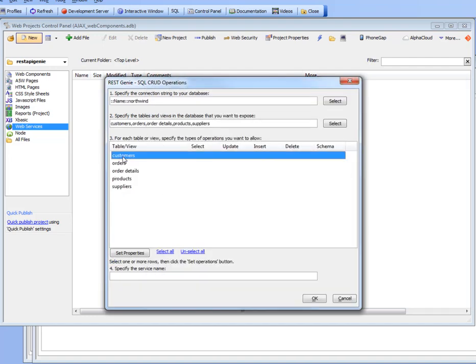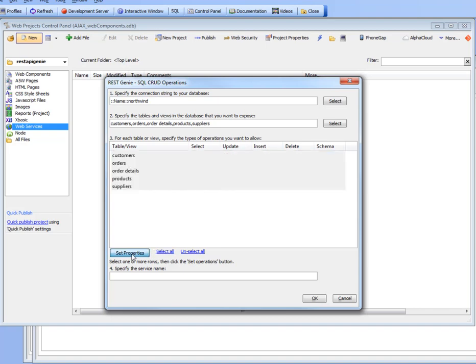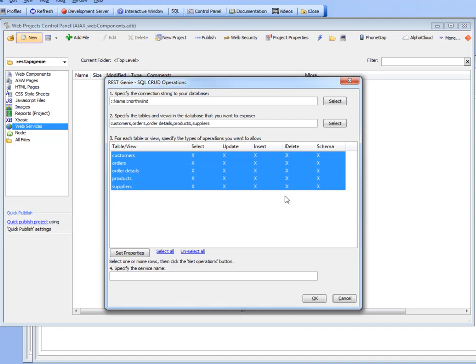Then for each of these tables that are exposed, I can choose what operations I would like to create API endpoints for. So let's go here and select all, and then set properties here. I'll select all. So what I've chosen over here is the ability to create an endpoint for the customers table to select data, to update data, to insert data, to delete data, and to get a schema, etc.